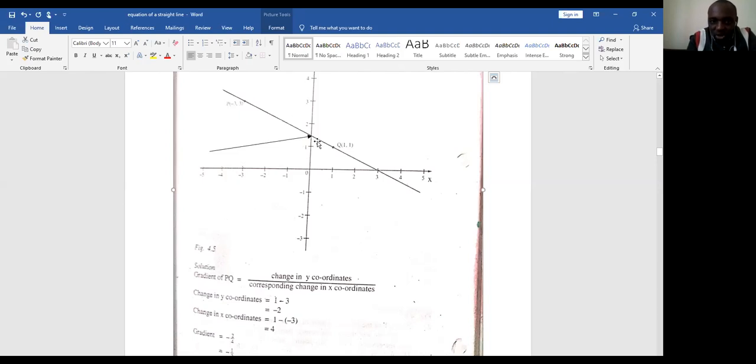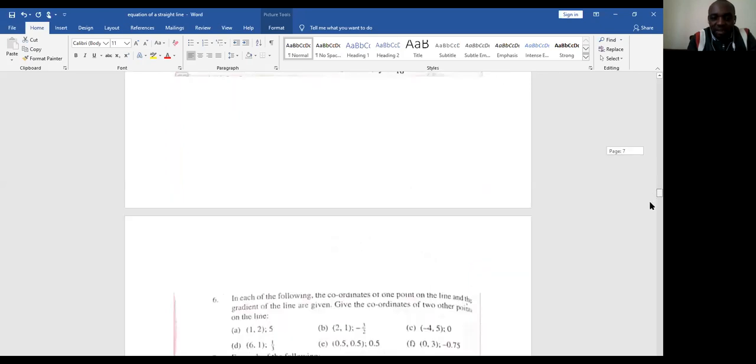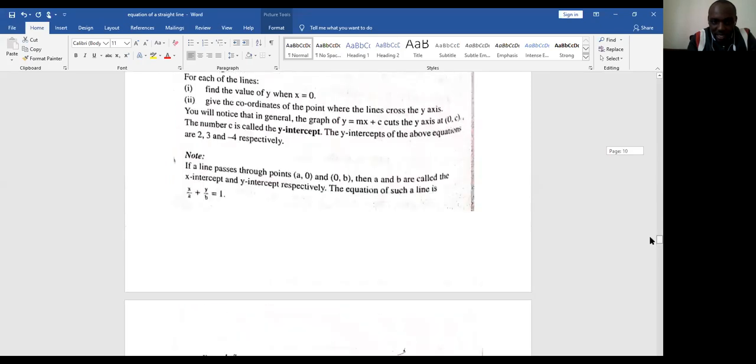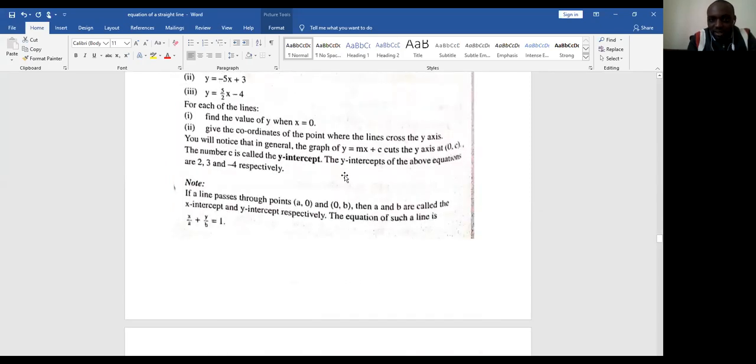Now, if you are reading that coordinate, you can see this is the y-axis. So along the y-axis, the value of x is equal to 0. That is why we are saying that at the y-intercept, where the graph cuts the y-axis, the value of x is equal to 0. Just forming a conclusion, at that point, the value of x is equal to 0.